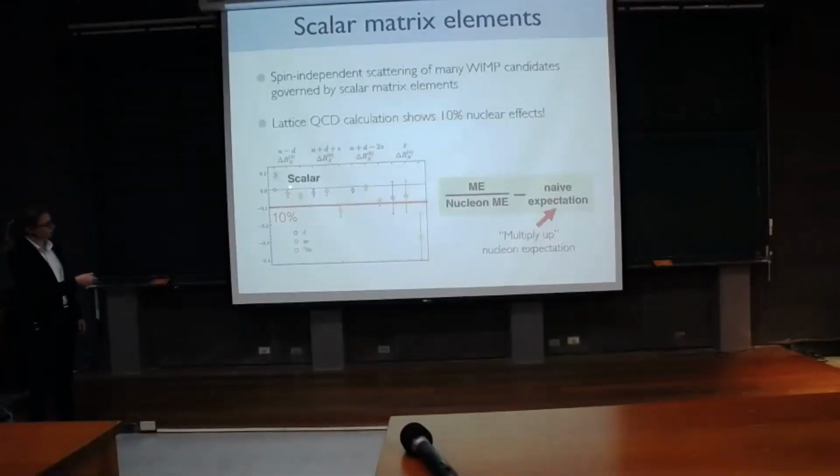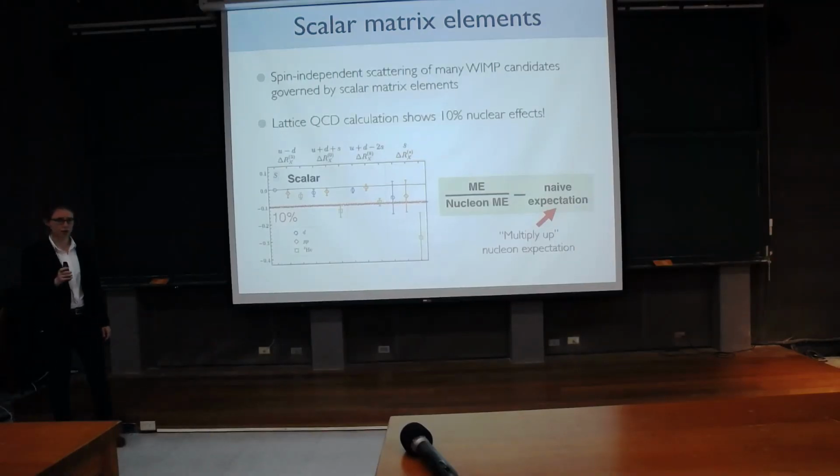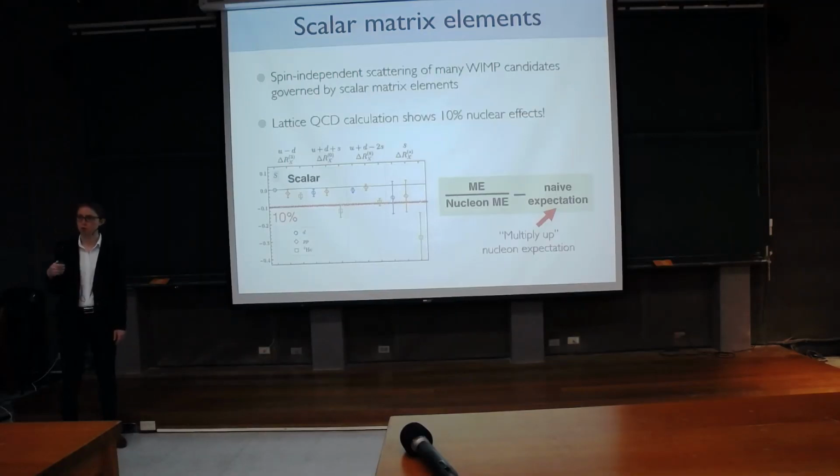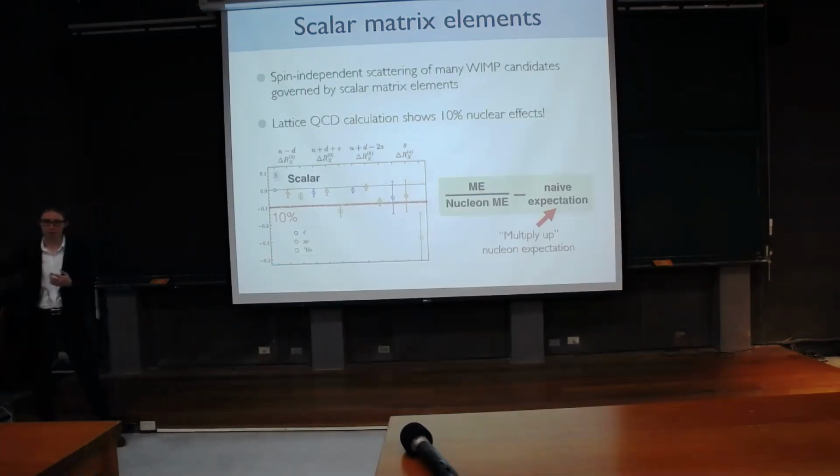So for deuteron, proton-proton, helium-3, and these are different combinations of quark flavor depending on how the dark matter couples to the different quarks inside the nucleus. And what we see is a 10% deviation from 0, which is our naive expectation, our Born approximation, and this is as a percentage. So we see 10% deviations from the naive expectation. 10% doesn't sound like a lot, but this is 10% in a 3-body nucleus, helium-3. And then you want to multiply that up to a 130 or 140 body nucleus with controlled uncertainties.